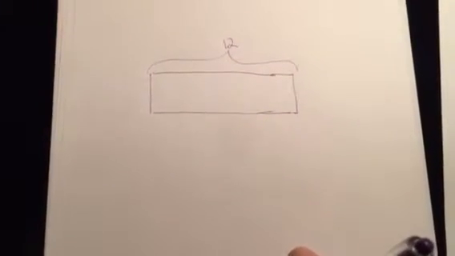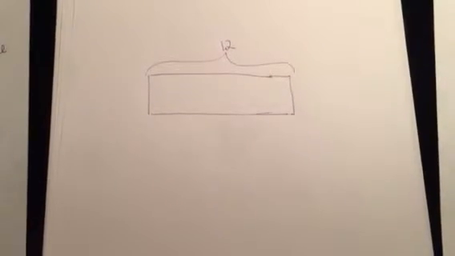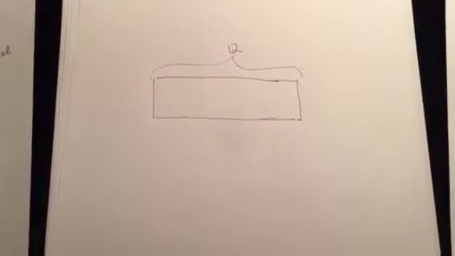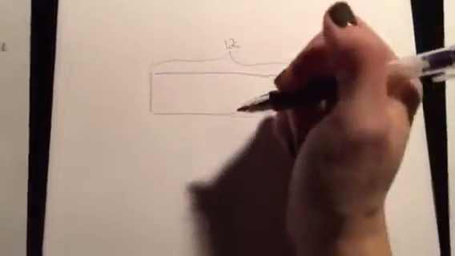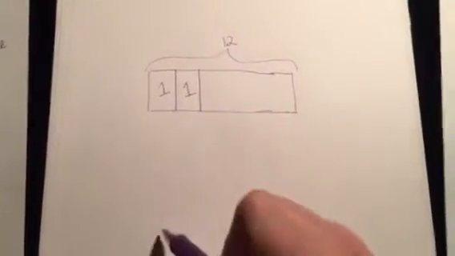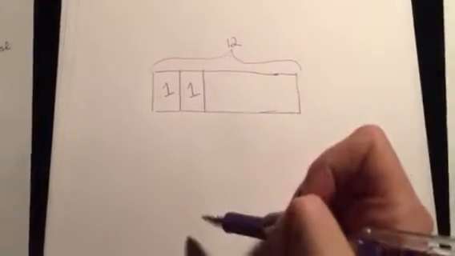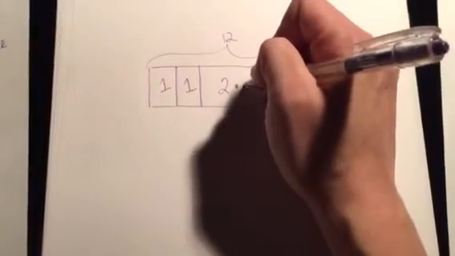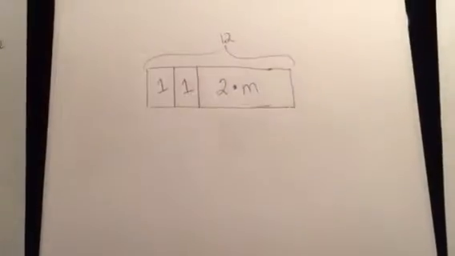And it costs $2 per mile and $1 for every person. And if 2 people are riding in the cab, well, we know it costs $1 for every person, so I can take 2 chunks out of that. $1 for each chunk. $1 for each person that's riding. And then the rest of it is $2 per mile. So $2 times, because per means times, the number of miles.